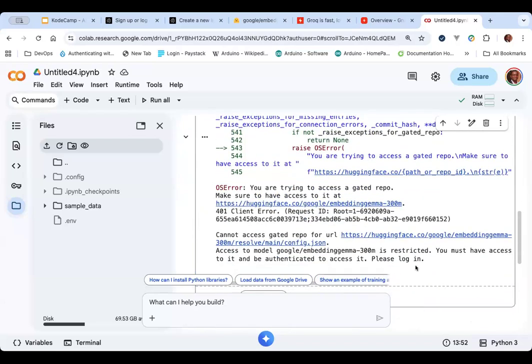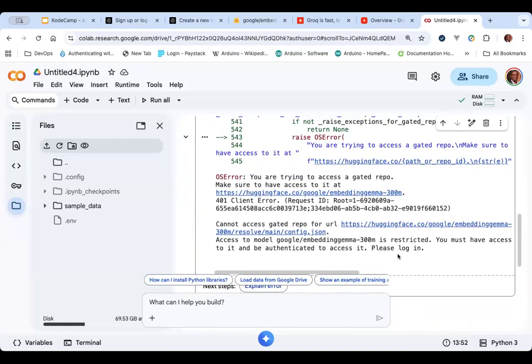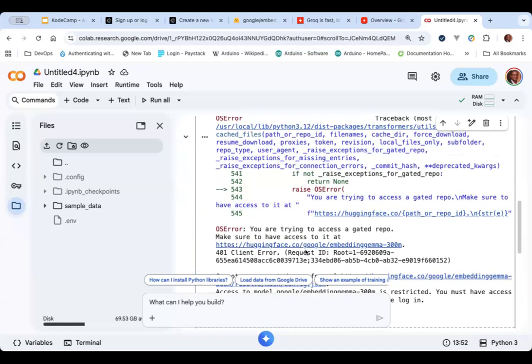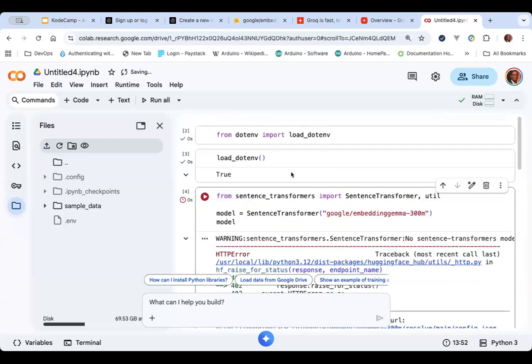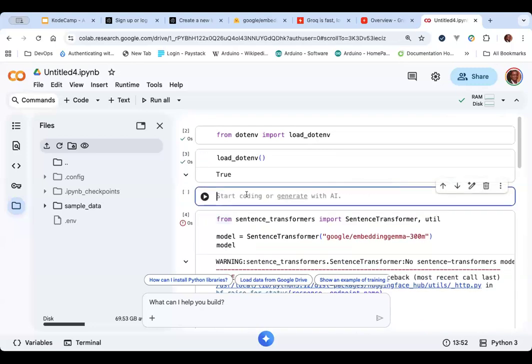It says that the model is restricted. I must have access to it and be authenticated. So I think I still am not properly authenticated. So let me just confirm that my .env is picking up HF, because typically that's the name that we give for Hugging Face.